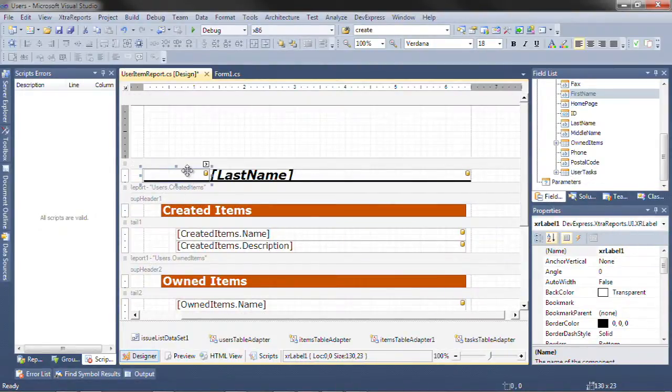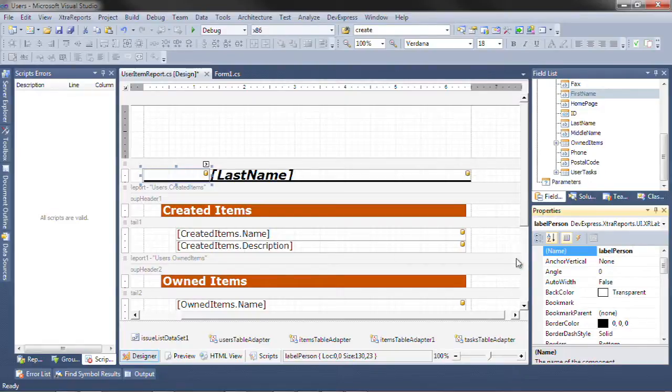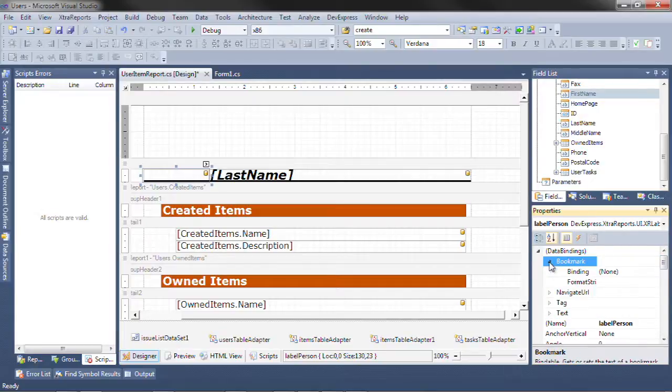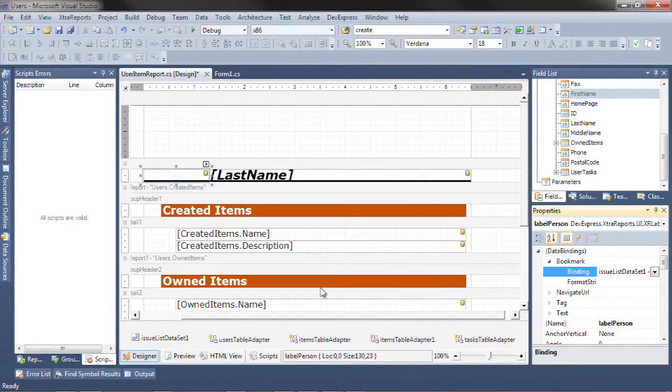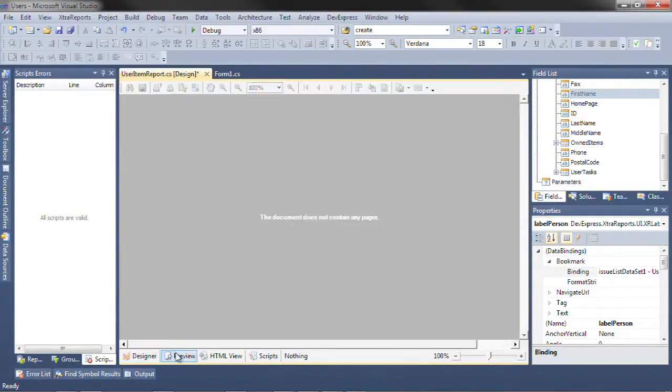We want the bookmark to have the first name of the person. Let's change the label to label person. And let's go up and change the data binding of the bookmark to be user's first name. All right, let's take a look and see what that does.